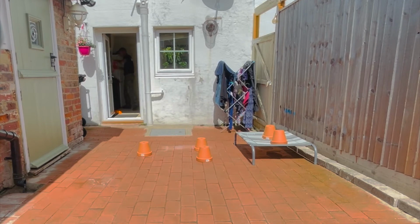So I'm going to get this line, open up the crate, pop on the line on his lead, and then get him to wait. As you can see, he comes out, so I'm just going to shut the door and then open it, get him to wait until I call him out. I give him the break command, which means he can come out. So just letting him wait a few seconds. As I say, sometimes I'll do this for a couple of minutes just to teach him a bit of restraint.